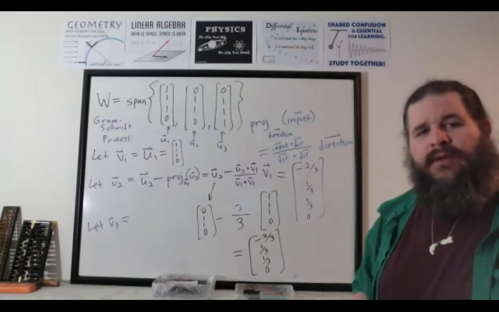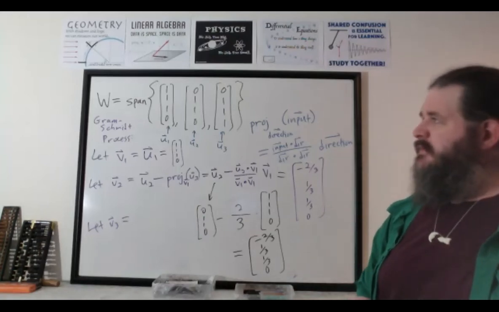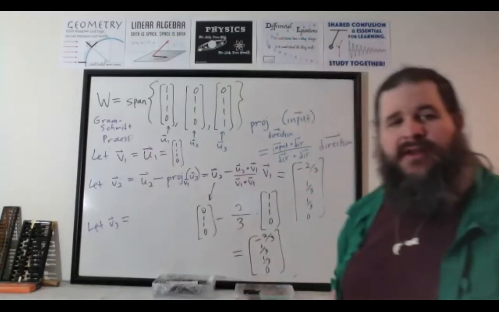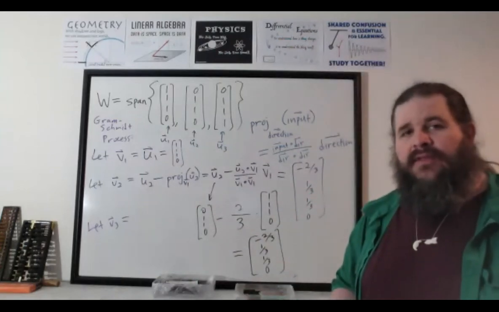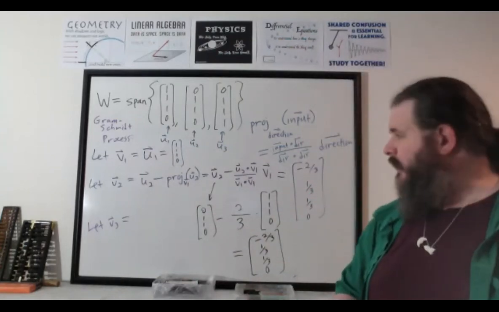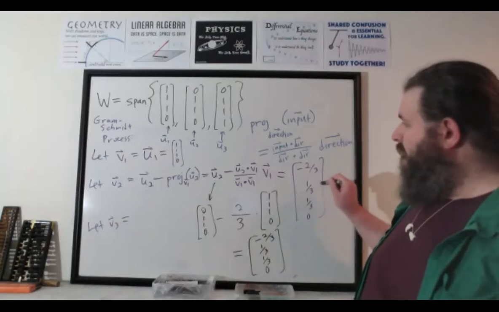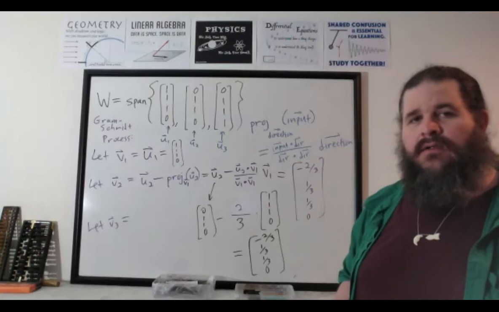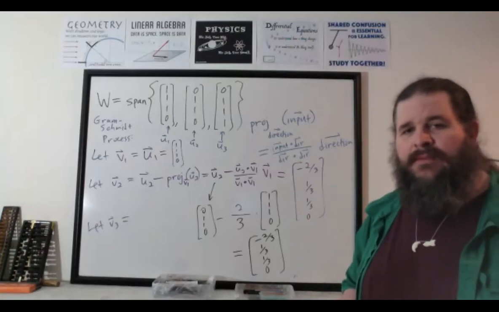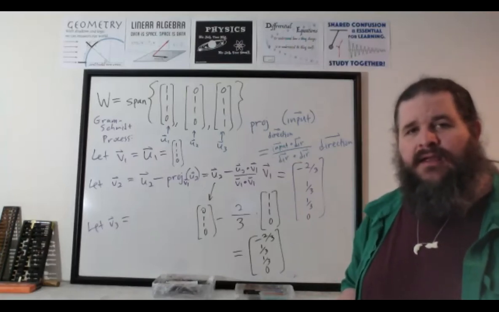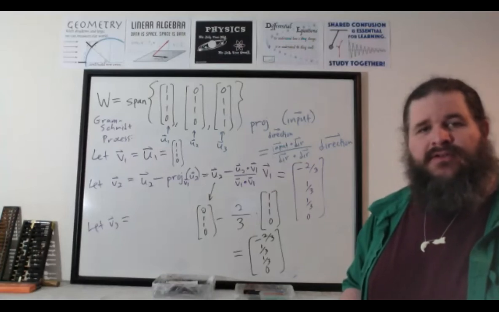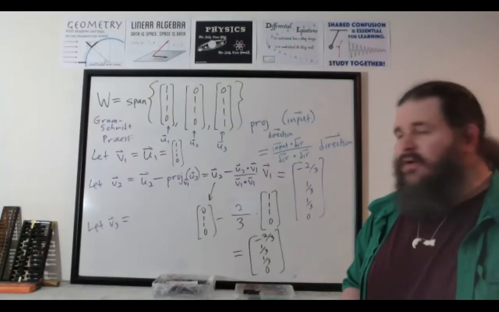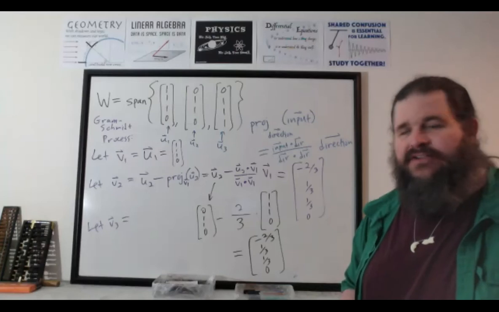And one other thing I would recommend doing here, this isn't strictly speaking part of the Gram-Schmidt process, but it's an extra step that's going to make the next calculations much easier. All we really care about for V1 and V2 and V3 is their direction. We don't really care what size they are. If we do care about what size they are, we're going to be normalizing them later anyway. Eventually, we might want to make these all into length 1. But right now, we don't care about their size. We just care about their direction.